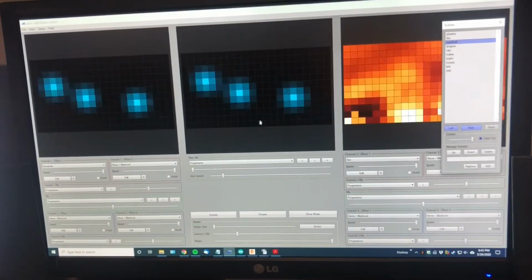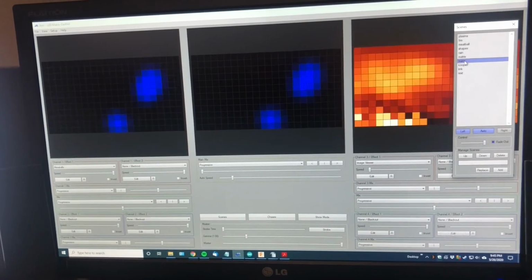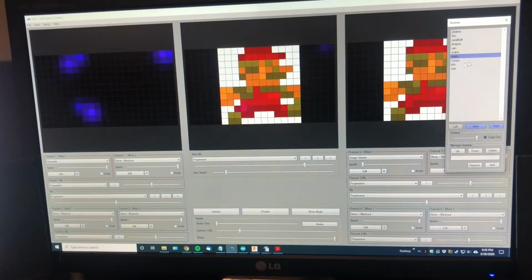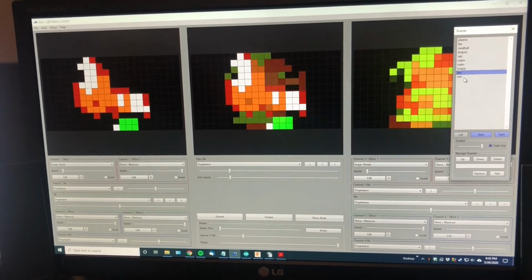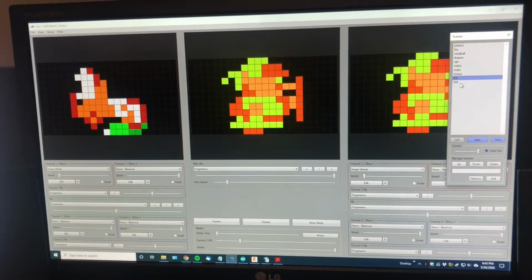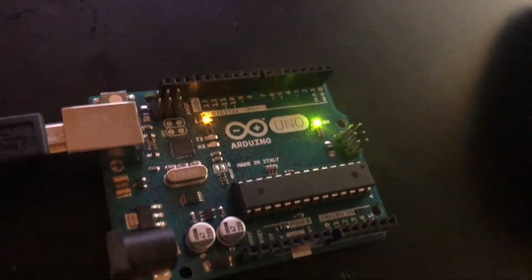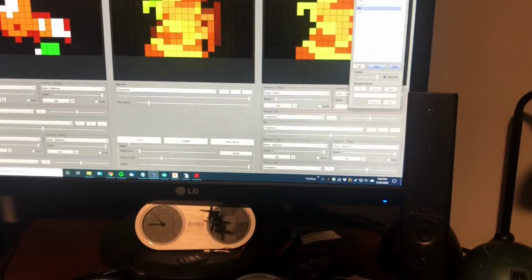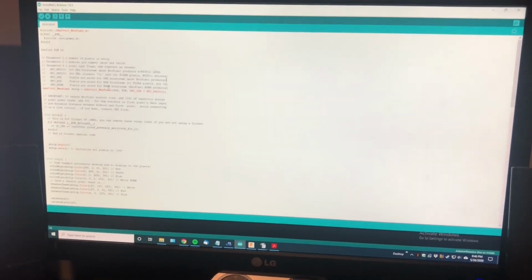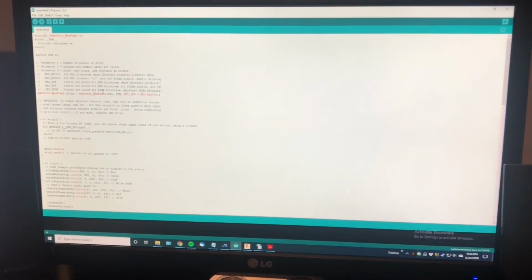Another great thing about this application is you can also import GIFs and make some pixel art. So I have Mario here, some Nintendo pixel art. We can see how it looks on the screen. And we have Link as well. I'm using an Arduino Uno here. All we do is just load the corresponding sketch, connect to the right pin, and we're good to go. So we're going to wire that up and we'll see how these patterns look on our display.